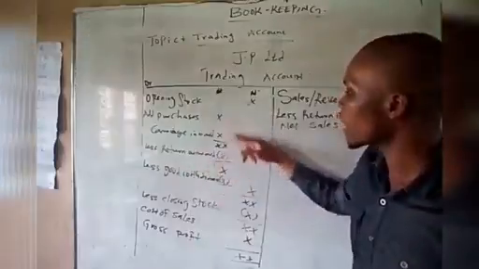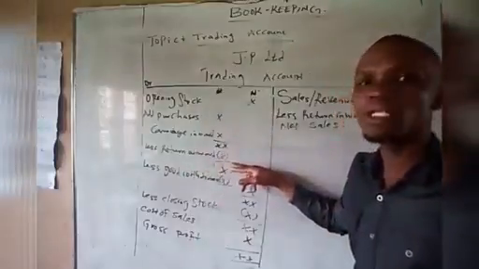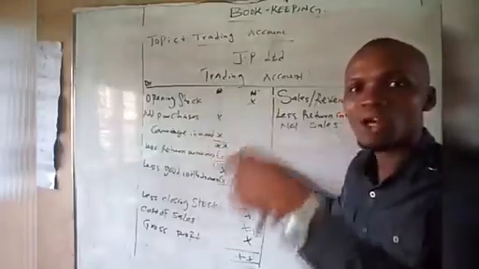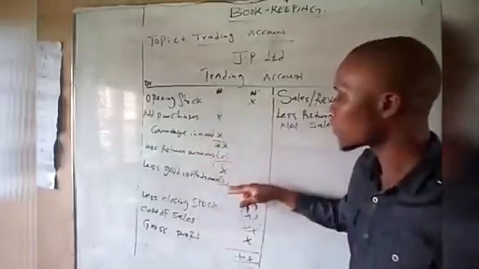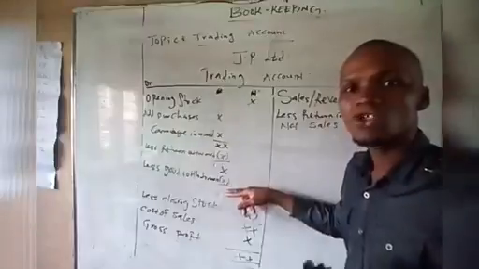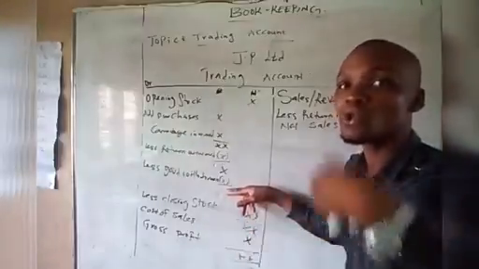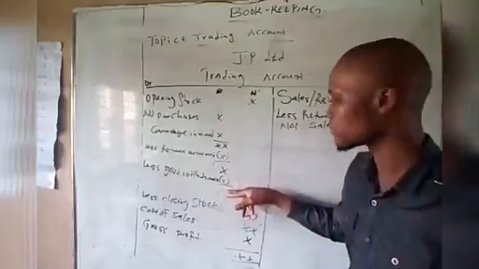Now return outward. After you add it, let's see return outward. Return outward means the goods you recorded that you purchased, you are now taking back. Since you have recorded it, you are going to less it. Now we have goods withdrawn. Such goods are no longer available, but you have recorded that you bought them. You need to less it since you have consumed them by yourself.